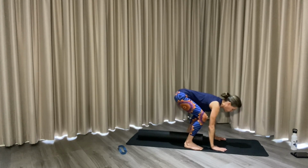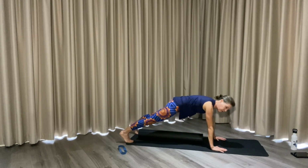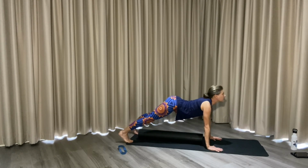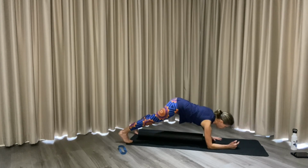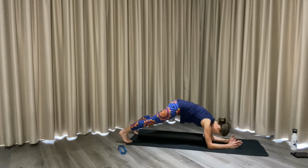So bring your hands forward. Extend yourself into your plank position. Drop onto the elbows if you need to. So this is our starting position. And I want you to tell me how much more movement you have in the spine. Maybe you can drop onto the elbows if you want to breathe in, open up. Breathe out.